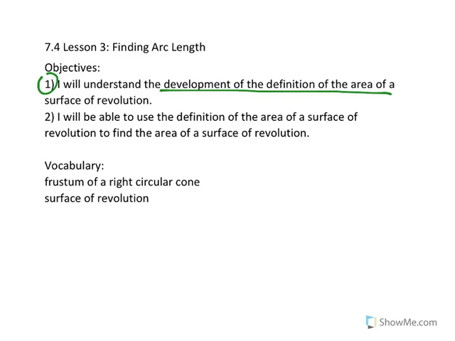So today we looked at the development of the definition of the area of a surface of revolution, and we also looked at using the definition of the area of a surface of revolution to find the area of a surface of revolution. And we also looked at a couple of examples where the axis of revolution is a vertical axis or a horizontal axis other than the y and the x axes.